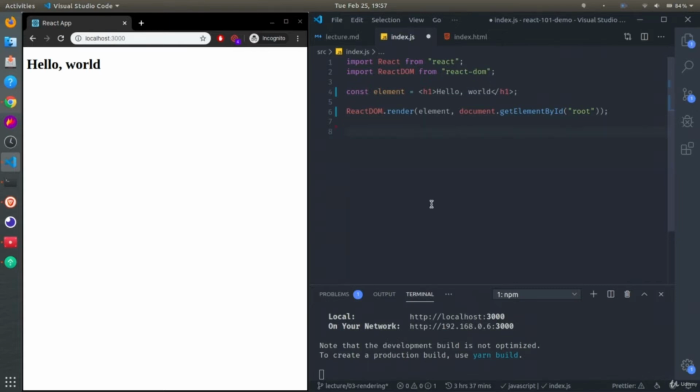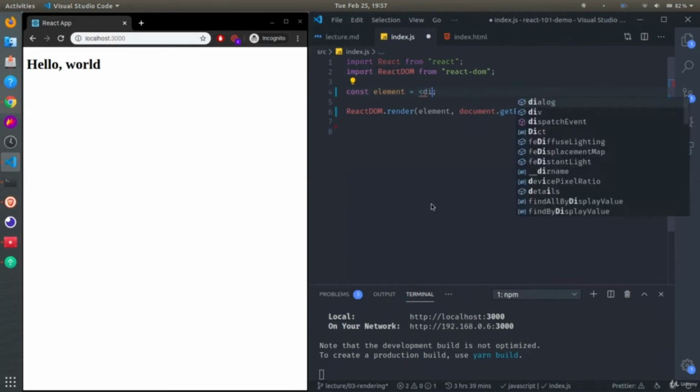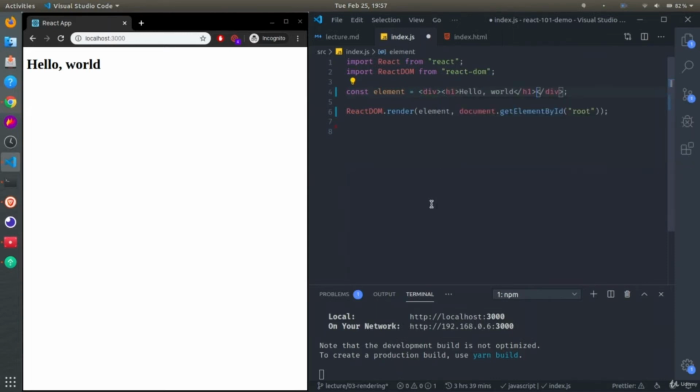We can do that. For example, if we create a new element with a time in it, you can see that it is just static.